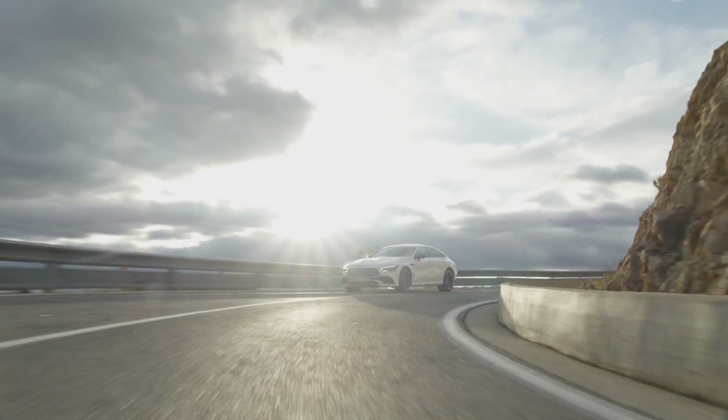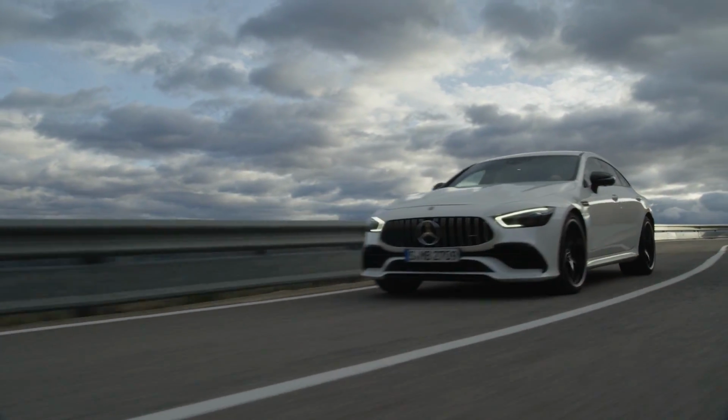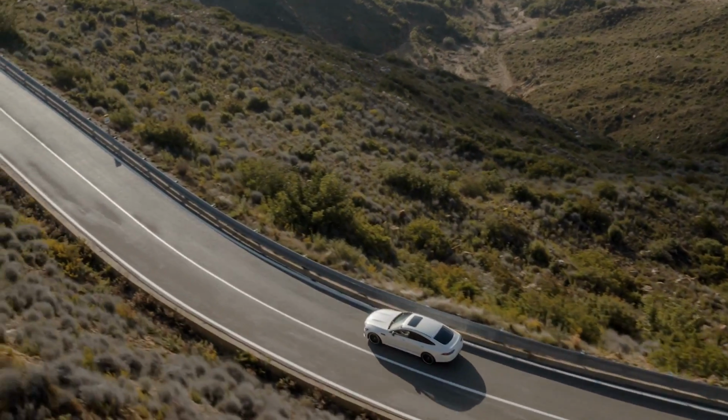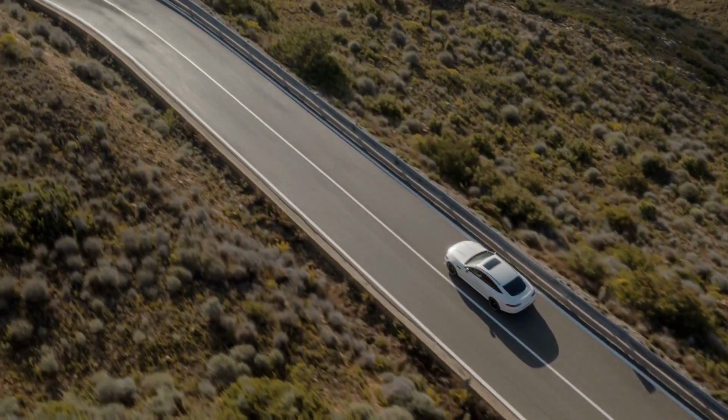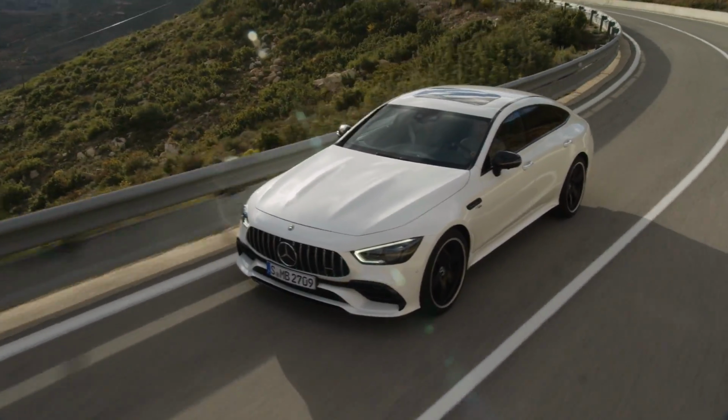Now, since it is Wisconsin and it is under 32 degrees and these wheels are wrapped in Pilot Cup 2s, this makes it a little bit difficult to show you the dynamics and things, so I'm going to talk you through them for the sake of this video. The first being that this GT 4-door comes standard with rear wheel steering. This is going to help for two reasons. The first is going to be at low speeds. At low speeds, the rear wheels are going to turn opposite of the front wheels to give this thing a much better turning radius so you can maneuver around town and make tighter circles.